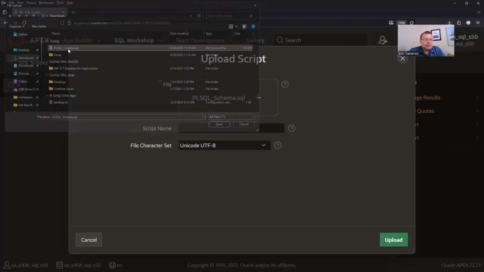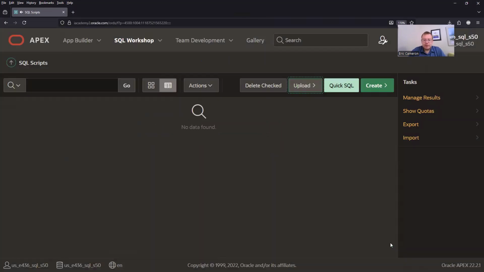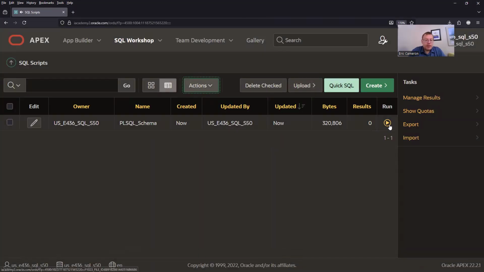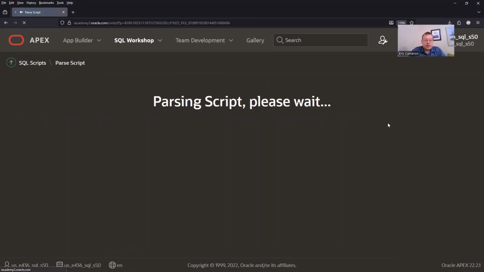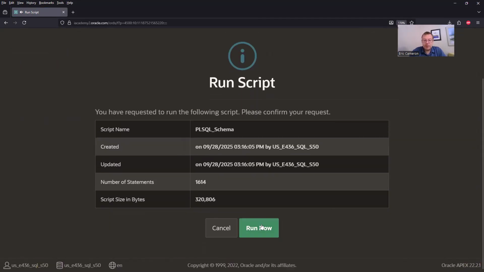Once that loads, select the file, which is going to have the image of our database, and you can name it whatever you want. You shouldn't really need it in the future, and you would click Upload. You'll see that over here, there's a little Run button. Sometimes it may ask you to confirm: yes, we do want to do this. This is a big file.